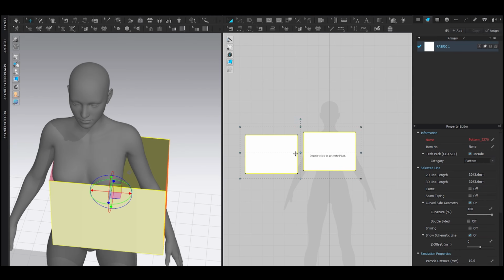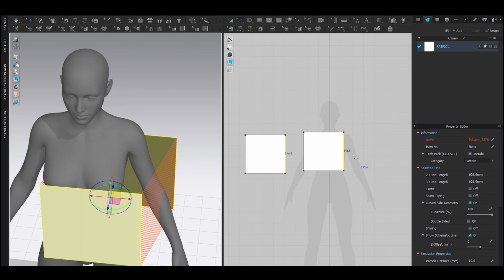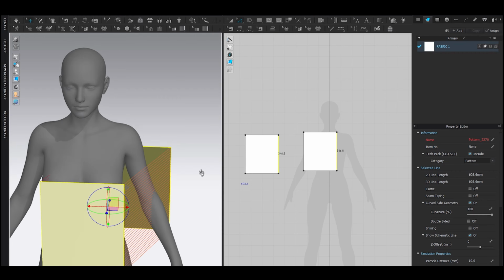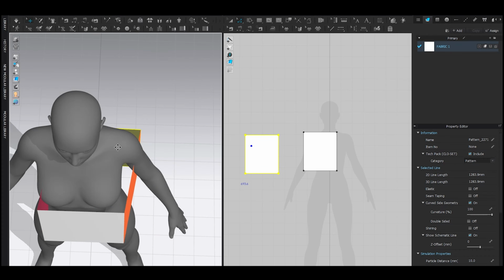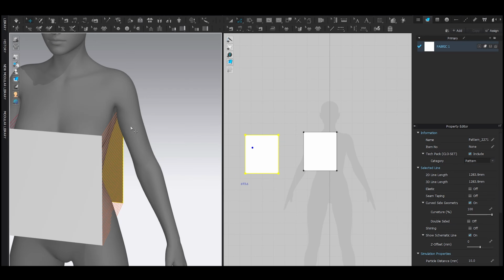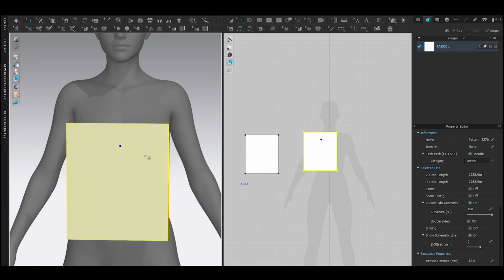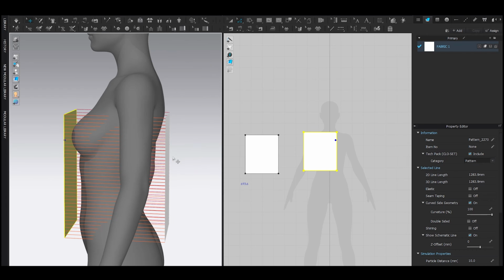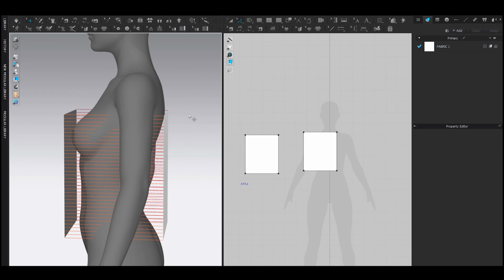I'm gonna select this and this segment and drag it there more. I don't want any clipping on this hand as well. So let's adjust its position and simulate for now.